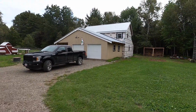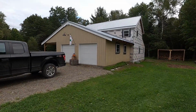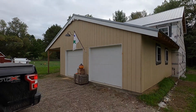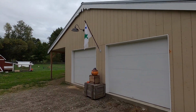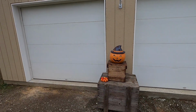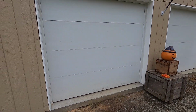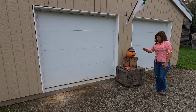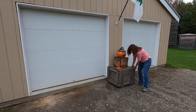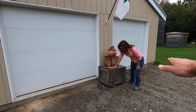And then with the house, the garage doors, you can see, those weren't done on the last video. And that flagpole got put up with the light up on the wall there. So that's nice to have the garage door closed up. Halloween spirit there with Jack. It's a little cattywampus, the ground here. It's no wobble, it's just the ground is a little sloped. We want that so the water runs off.